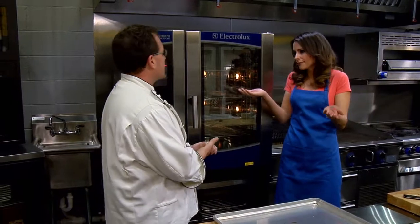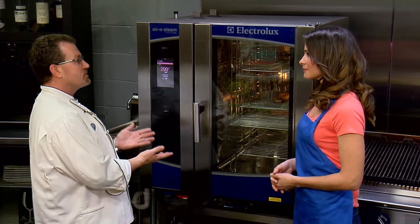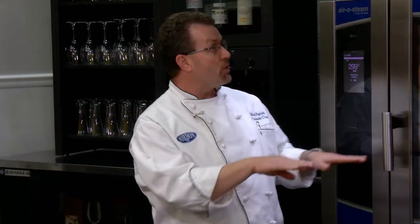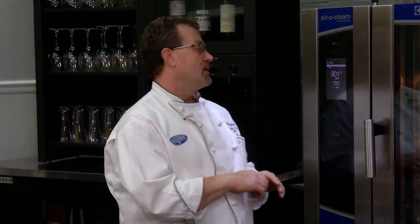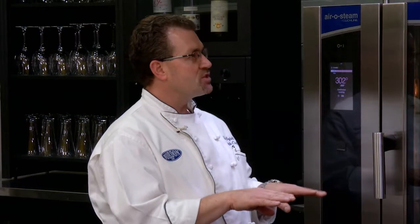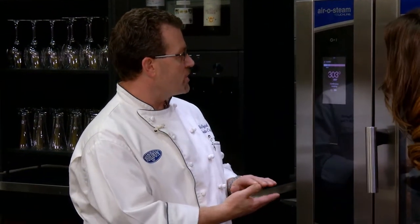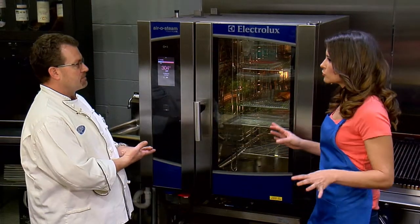So, the Electrolux combi oven in definition is having the ability to cook with heat and steam. Combination, essentially. Exactly. But then you can also dial that in, as far as the amount of steam or the amount of heat, or how moist or how dry you want to cook it. You can cook it all the way with strictly convection mode, which is hot and dry. Or combination mode. For this fish, we have it set at 40% moisture, and we're cooking it at about 300 degrees. So that's going to keep it really juicy and moist?